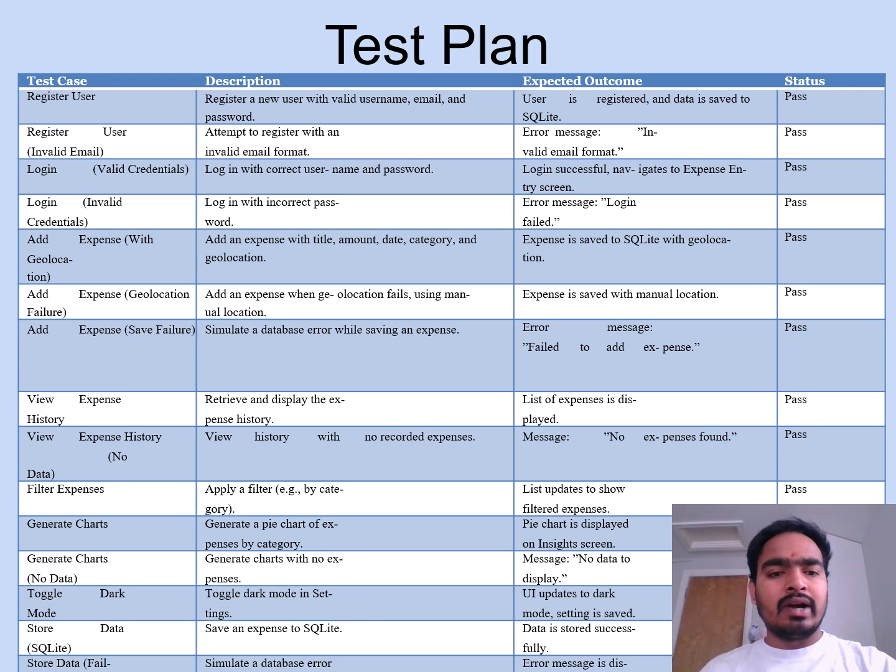Also view expense history: retrieve and display the expense history, and the list of expenses is displayed, and the status is passed. Comprehensive testing covered register, login and expense, view history, generate charts, and edge cases: invalid email, geolocation failure, no data. All tests passed, ensuring app reliability and functionality.